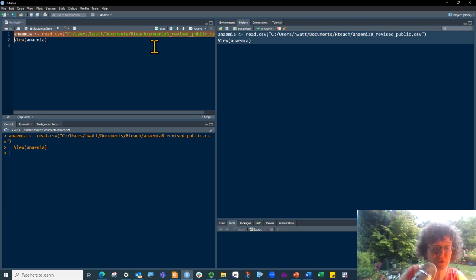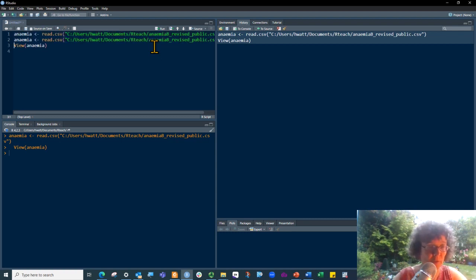Very often you might want to specify your working directory, and for that purpose I'm going to copy the command. So setwd is the function, and then you simply put your directory name in brackets, which means I have to delete the file name itself. It's in brackets and it's in quotes. And then when I read in the file, I can use a shorter version of the file name because I don't need the directory stem anymore.